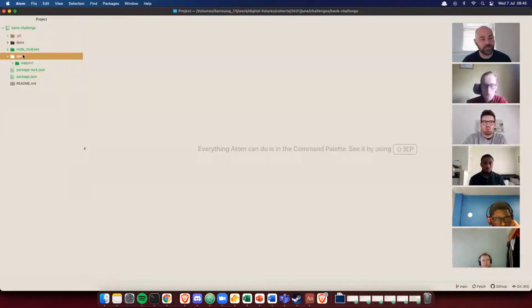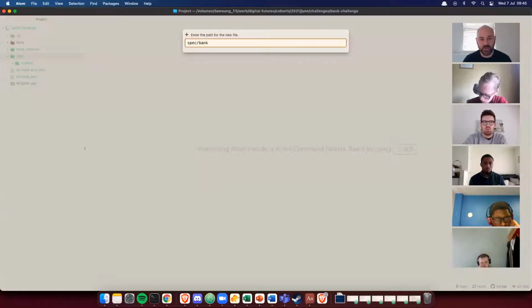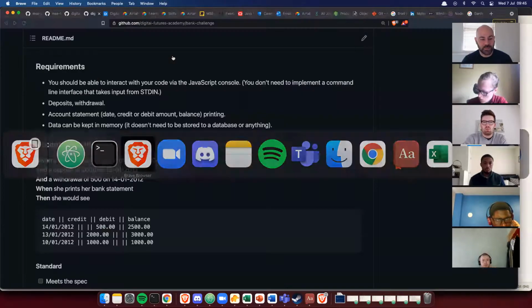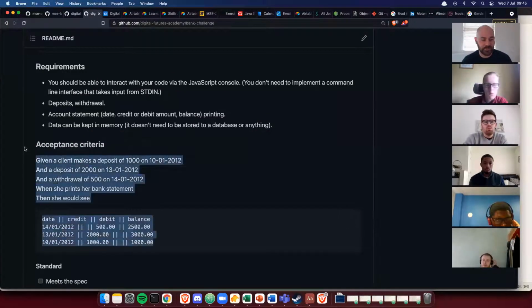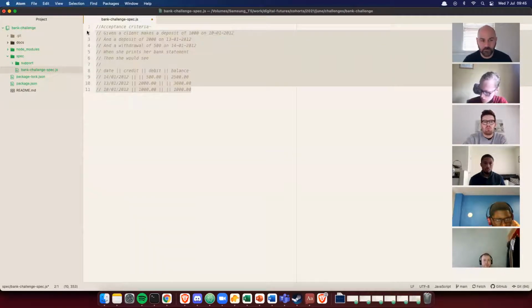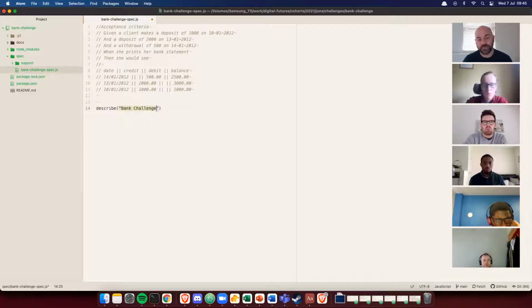And then I want to add essentially my high-level feature test for the bank. Let's call it bank challenge spec. This is where I want to try and convert this information into a high-level test. So what I could do would be something like describe the bank challenge.